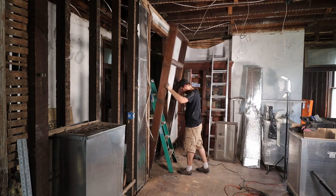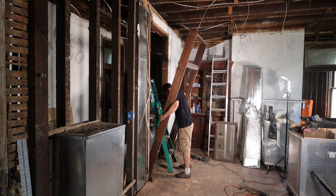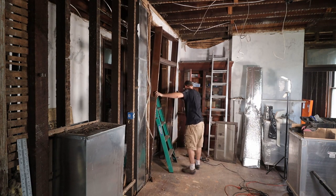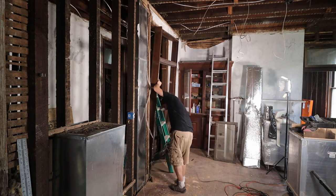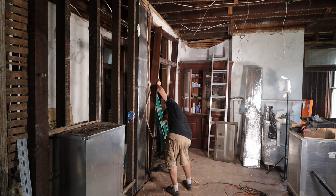Opening this wall is an inviting way to bring guests into our home. In the past, guests would have been taken into the parlor room, but now they can be greeted and brought straight back to our kitchen. We are also excited about this change because it will highlight the curved wall that runs through the center of the home.